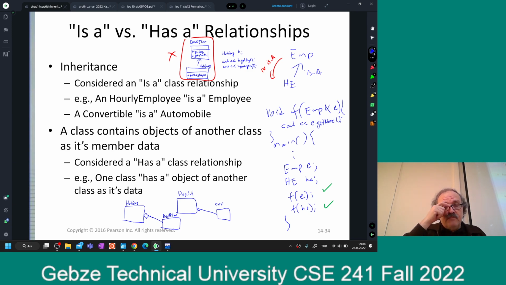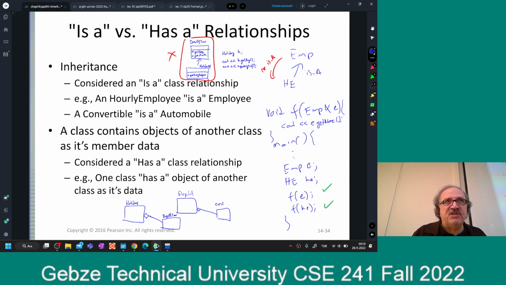We did this already with the employee, hourly employee, etc. with inheritance. Has a relationship is good too, but its meaning is different. And sometimes it is possible to use both is a relationship and has a relationship. It is easy to get confused between them.